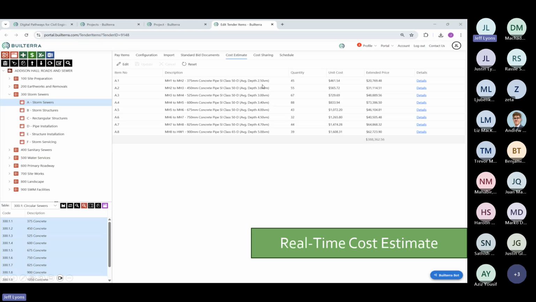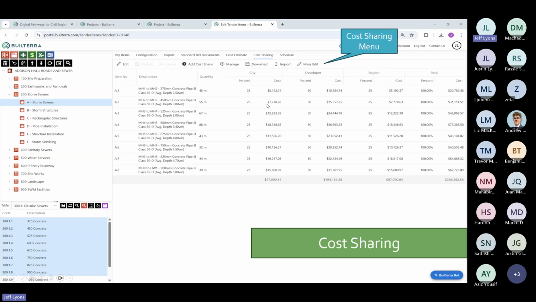It's going to be using, in this case, even the depth field to determine the pricing. The cost sharing is popular if you want to start splitting up those progress payment amounts based on who's paying what and the percentage of those items. So you can do a lot of cost sharing here when it comes to, say, the bid estimate or even progress payment. So lots of flexibility in preparing that schedule of unit prices.